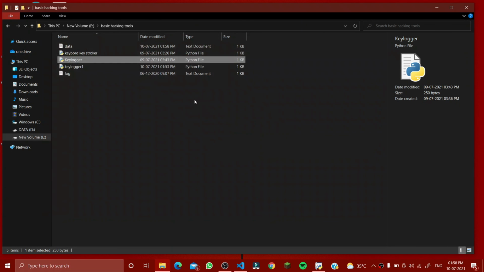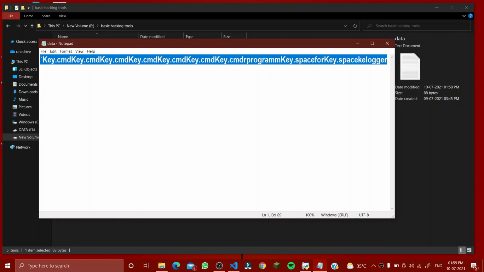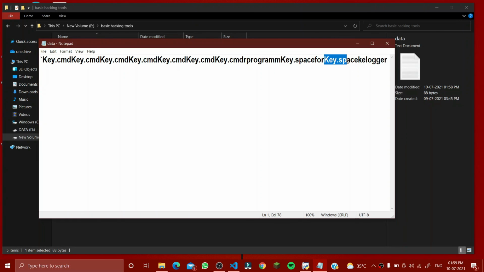All the data, we haven't given any data, we have just pressed keys on the keyboard, has been recorded, right? So first of all I pressed the Windows key, and then I pressed R. Now we say program, then I say key space, and then I say space, then again for, and then key space.